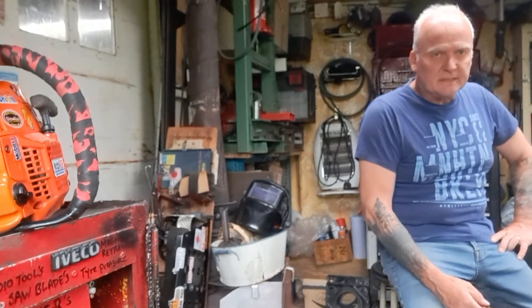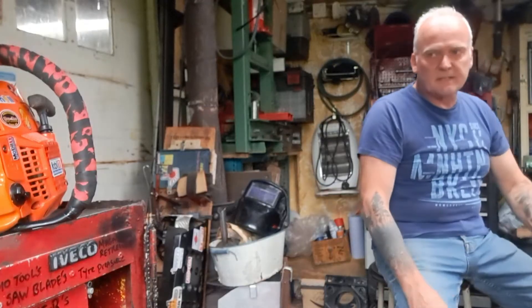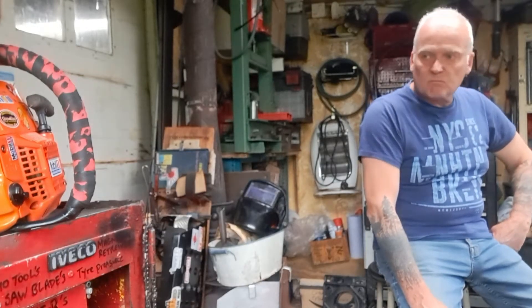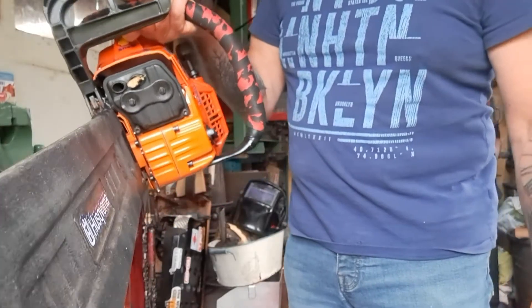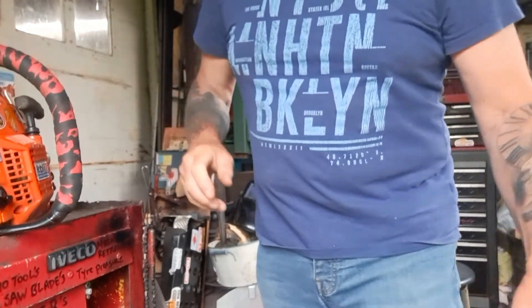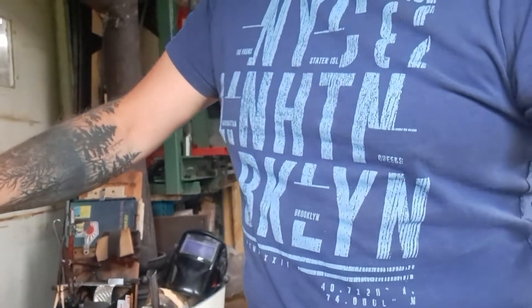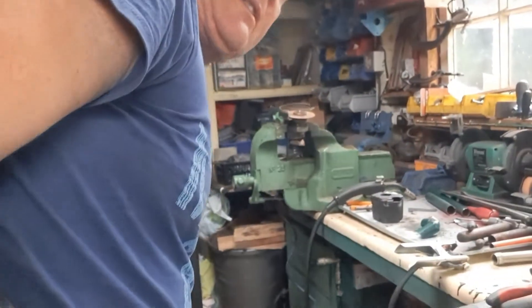I've been asked a lot of times about the expansion chambers, the short expansion chambers that I build. I thought I'd share this one with you — it's a design I've had in my head for a little bit. It's going on this Solix, the one I've just rebuilt that used to run up to 18 and a half thousand RPM. I've got my welder out and everything, it's a little bit untidy and messy, but I thought you might like to see this.